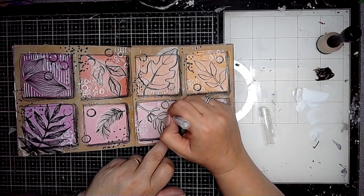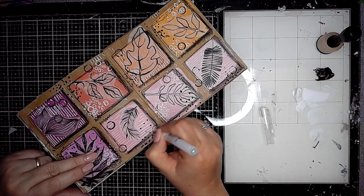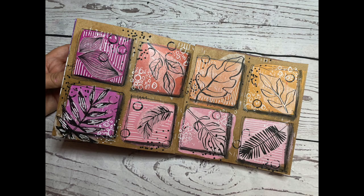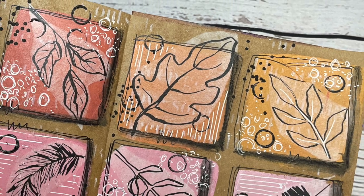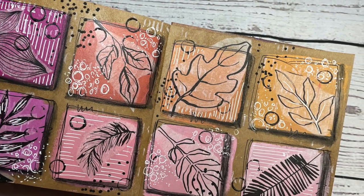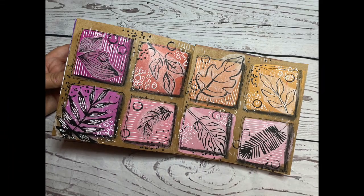This is a sort of page you could repeat with all sorts of colour palettes. You could even do it with rainbow squares. But there we go, there's the finished page. Quite effective, quite simple, not many materials that you need to do this. And if you didn't have the collage paper, you could even draw your own images into the squares too.